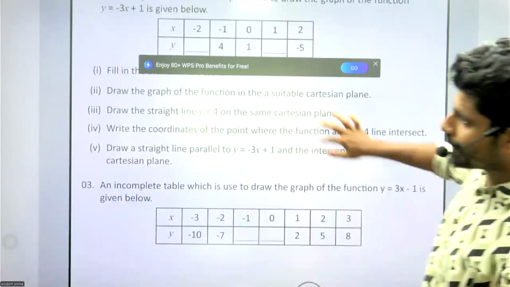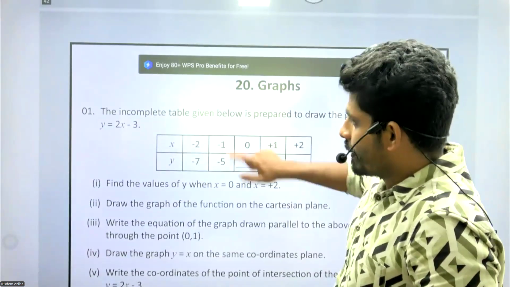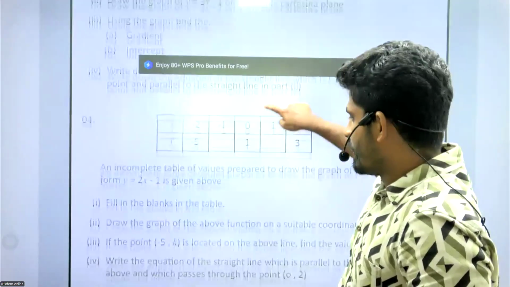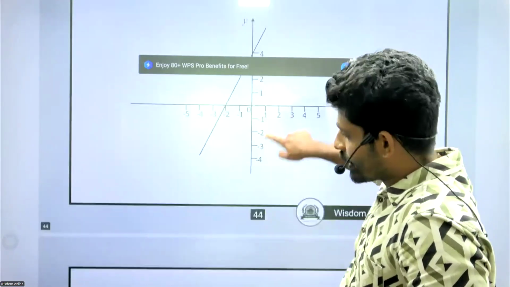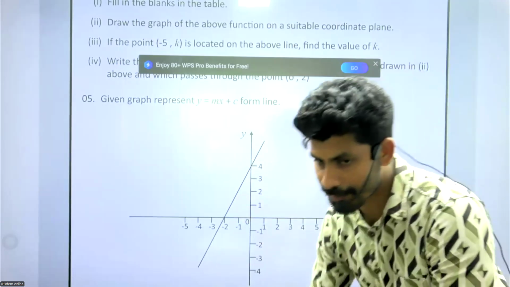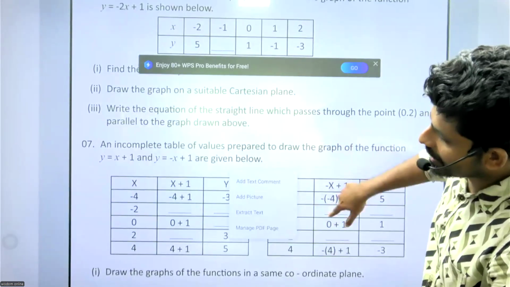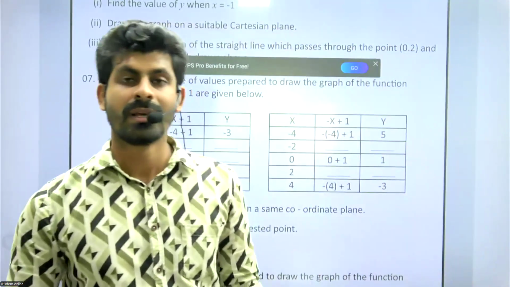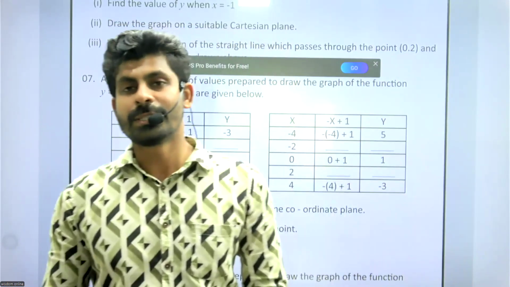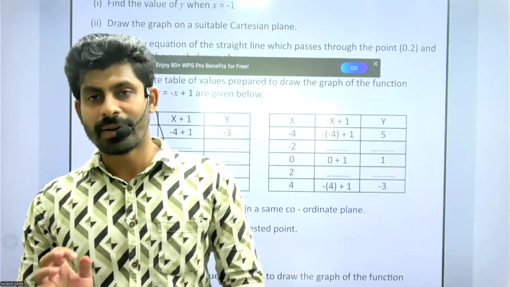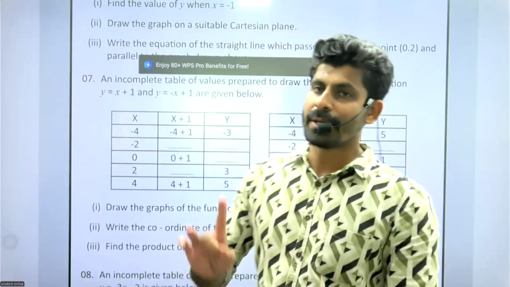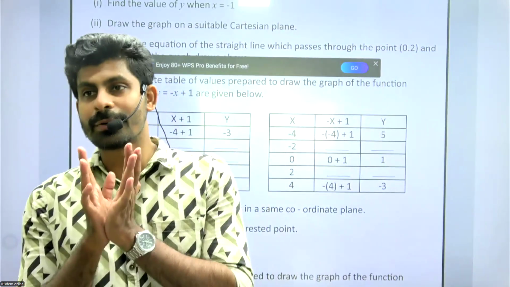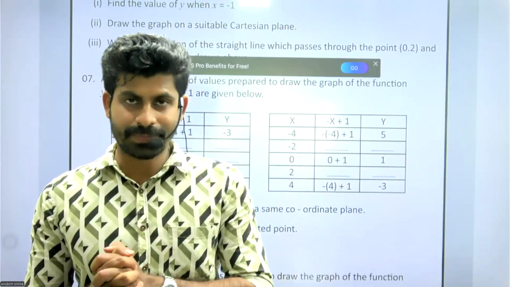Yes, there are so many questions. First one is done. Second one is done. You can do this one. Look at the graph question number 5, question number 6, 7, 8. Please try to complete. How many questions are there? 8 questions. Please try to complete that by yourself. Please try to complete all the questions before the term test and try to get the highest marks for the term test.